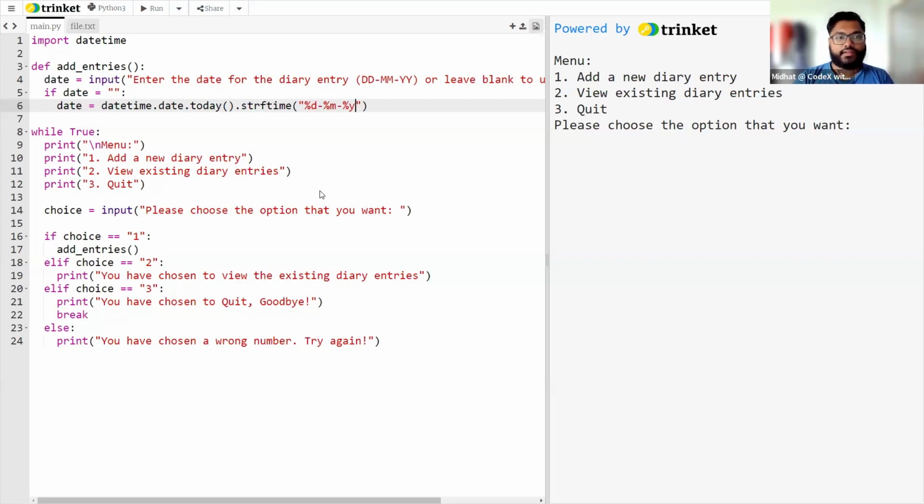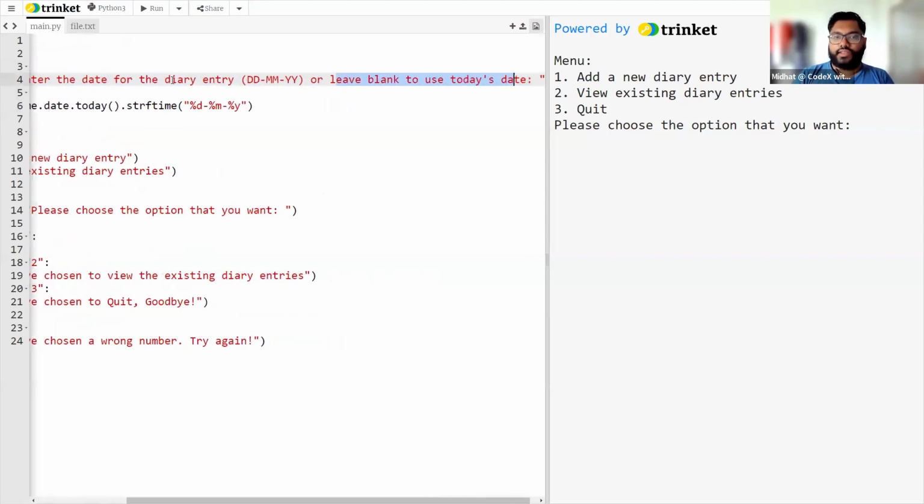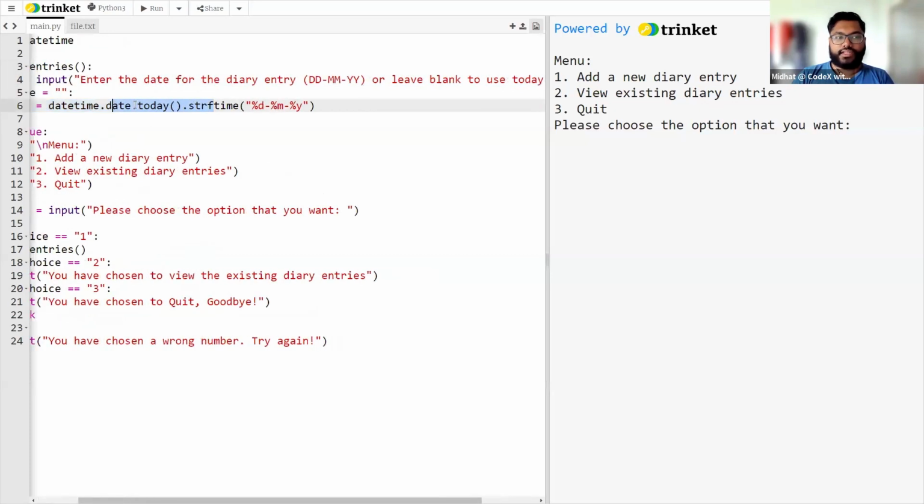So either the user enters the date, or if we leave it blank, we get today's date using datetime.